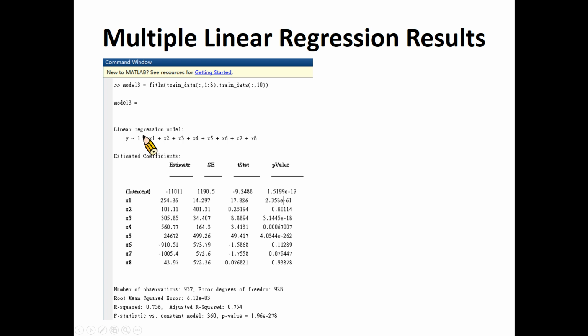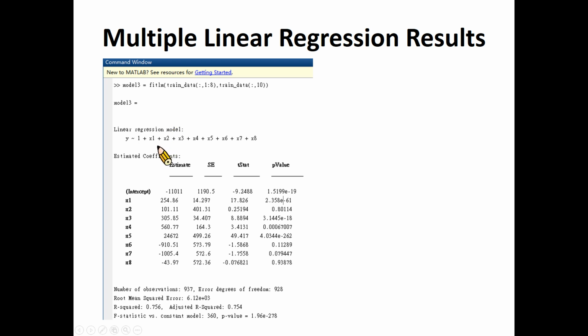Okay, so in contrast to the simple linear regression, we have 8 variables in the multiple linear regression. This is a little bit difficult to interpret, because when we use numerical data in the fitlm function, we didn't specify the names of the variables.